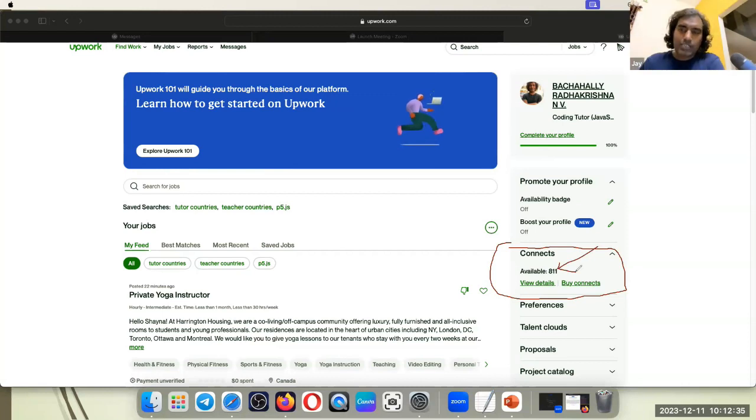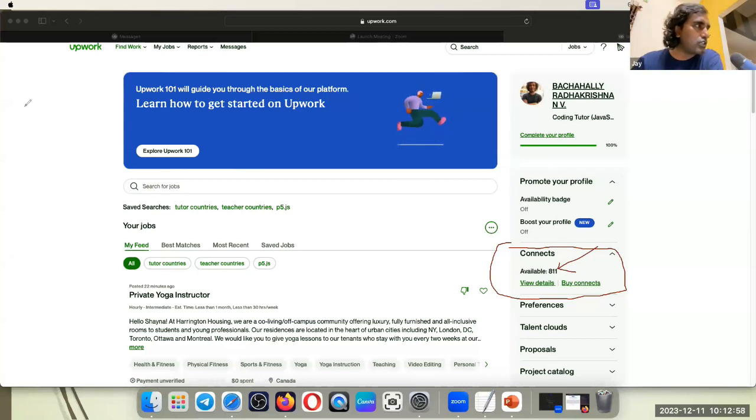Okay. Now, connects is like a currency. I hope you're making a note of this, my dear students. So connects is like a currency on the Upwork platform. So if it is a currency, how exactly do you use it? And of course, I have way too many connects, but I don't think everybody will have so many. Why should you be careful about it? So let's find out, guys.